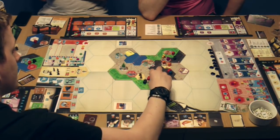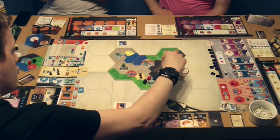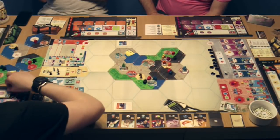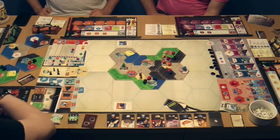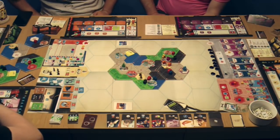So I'm going to go. It's particularly nasty because there's nowhere for us to go from there. There's not a subway token out. There will be tomorrow. There's 2 of them, so we'll be okay then. So I'm going to use those 2, and I'm going to take 1 wound from the SWAT team.